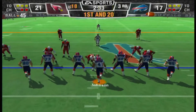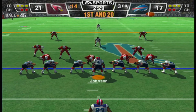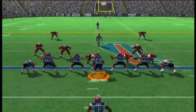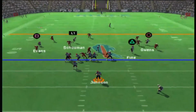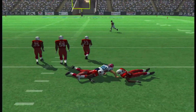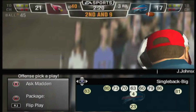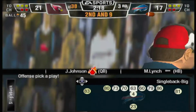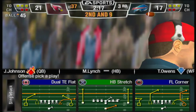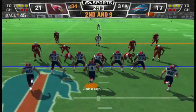45-yard line. Aces left! Aces left! Set. Nickel defense. Gets it off. Setting up play action. Makes the grab. And a nice pass to the tight end. The play fake gave the tight end a chance to gain a little separation there, and the quarterback did a nice job of finding him with the pass. Second and nine. Ball on the 45-yard line.